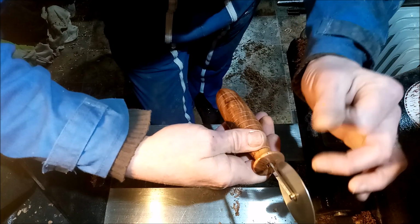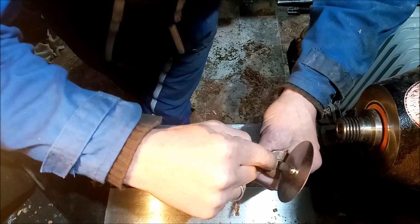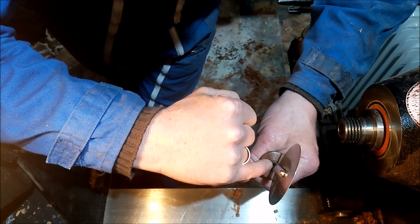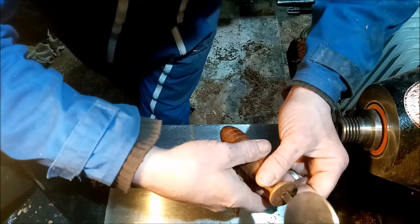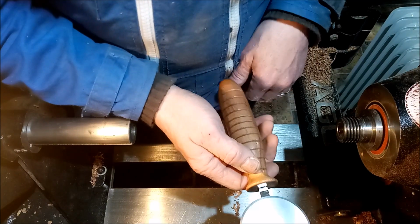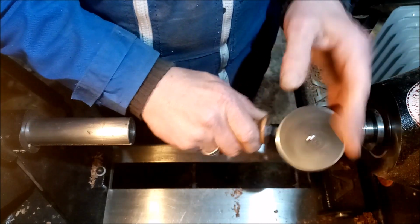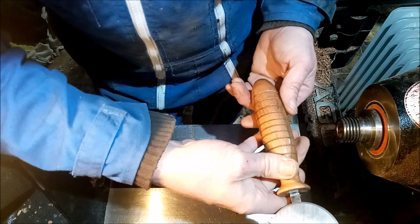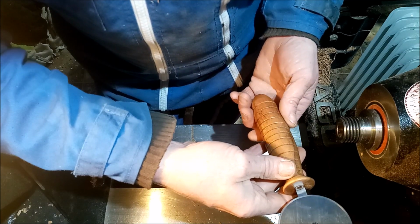Now, it would be just my opinion, as I said, as all of this is, that after a while, that hole is going to get bunged up with stuff, cheese off the pizza or whatever. And I don't think it'll be sanitary. But anyway, that's that kit done. So I put the finger guard into it because I wouldn't let it out of the shop without it. And doing it was simple enough. I just don't like the kit.